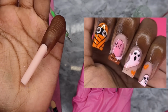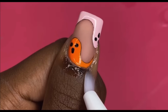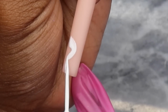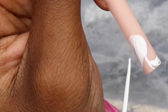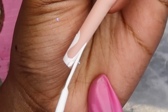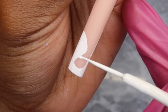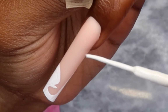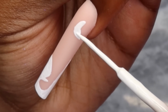So since the pinky design that I did last year is super basic and we have this long nail to cover, I'm gonna do the thumb design on the pinky and then call it a day. One little ghost head here, kind of like peeking out, peeking through. And it's kind of looping around. And then I'm just gonna fill it in. And the same thing up here, but the head is gonna be on the opposite side. Doesn't have to match exactly, but it has to be similar.